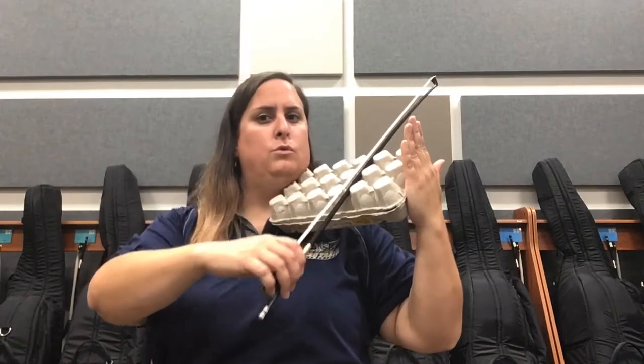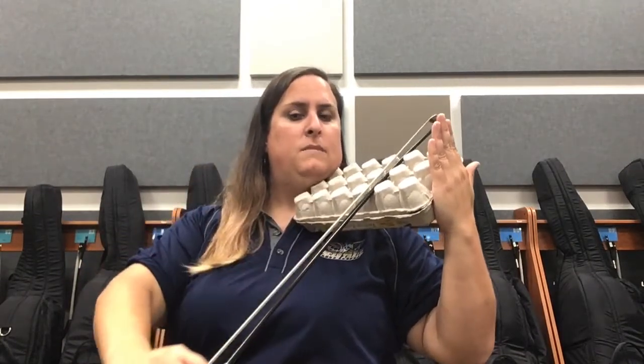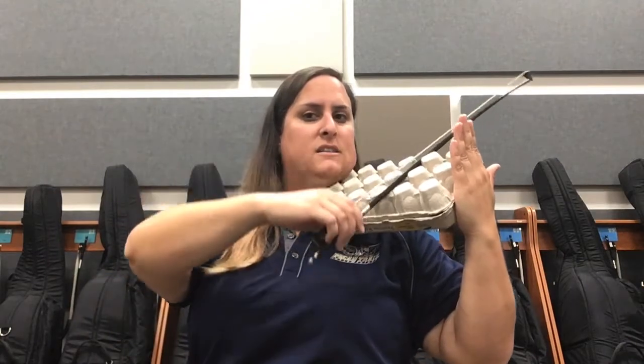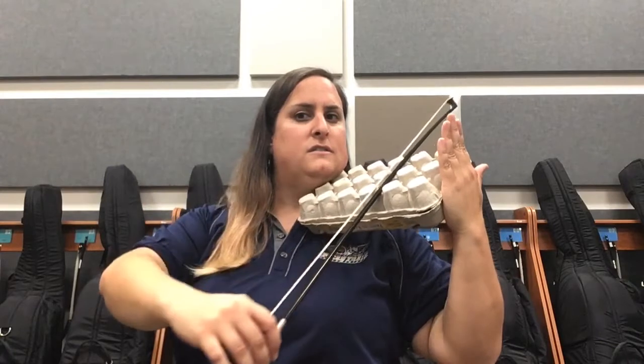Okay, and we're just going to move our bow, making sure you have those mountains and valleys in the wrist and your bow is sliding in the grooves.